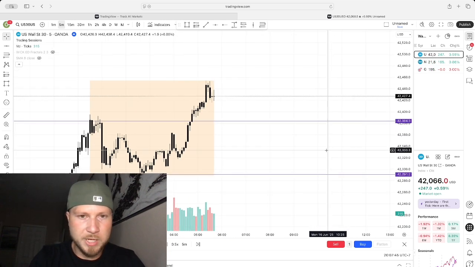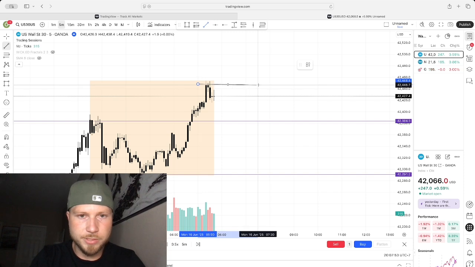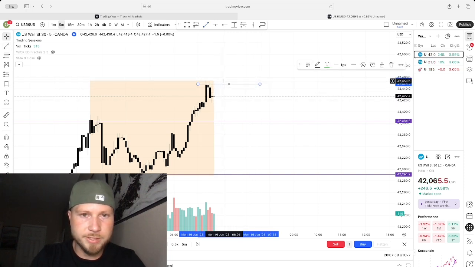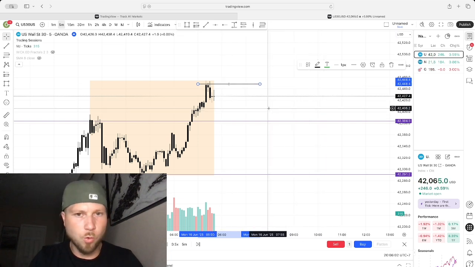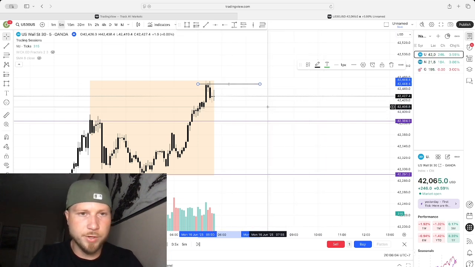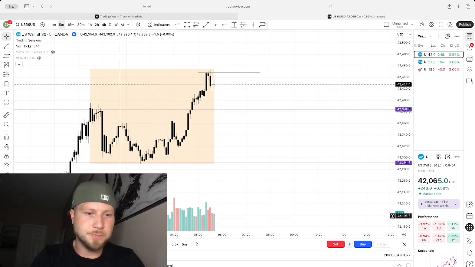Now, before I let price play out, I want you guys to see another level we have right here as a resistance level. So I marked this out as resistance. So all I need is price to come up and close above a resistance level, turning it to support for me to take my buy. I know I'm going to look for a 1-to-3 risk to reward ratio or a 1-to-5 risk to reward. That's what I normally go for. So let's let price play out.